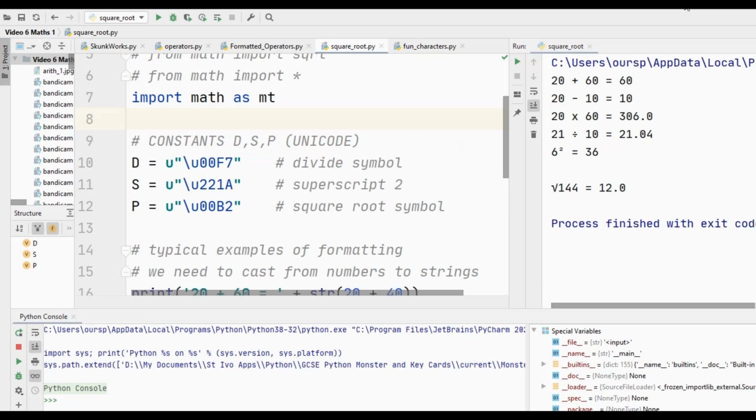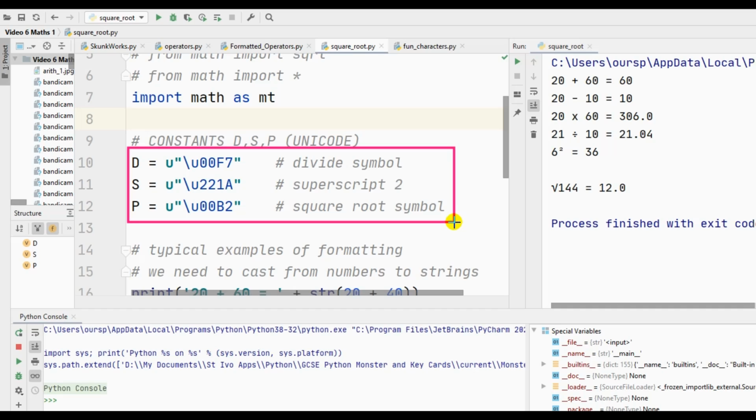So now I've scrolled back up, we're going to have a look at the Unicode equivalents of the characters that we want to be part of the formatting of our code. I've just put a box around those at the moment. Again, I've assigned them to constants, and as you know, in Python we don't really have constants, we have variables. And you can see here in PyCharm it confirms that those are classed as variables with the symbol V. There's no such thing as a symbol with a C in it for a constant.